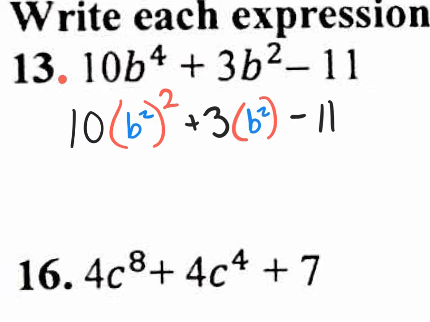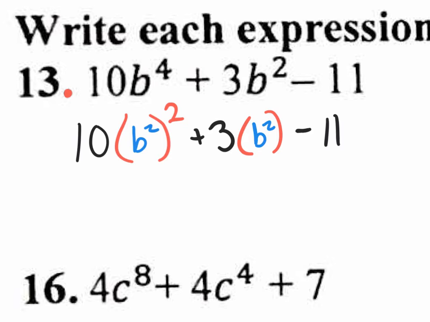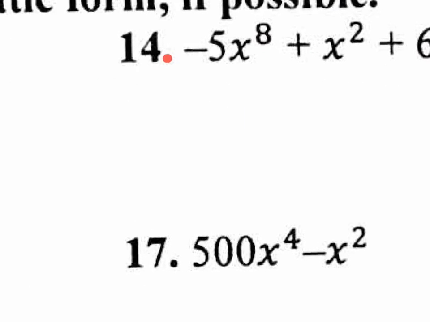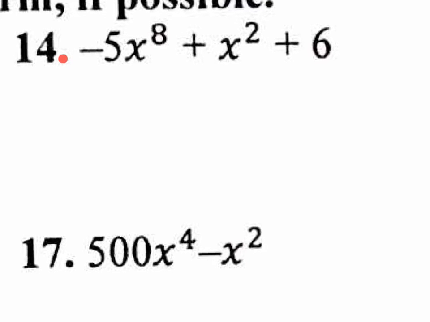So we don't solve for these? Nah, we're not solving. We're just changing them from whatever they are to a quadratic if possible. So again, before I move on, you need your degree to be twice as big as this next one. Could you change number 14? No. Why not? If this were a 4, then yeah, I'd be able to do it, but it's a 2.